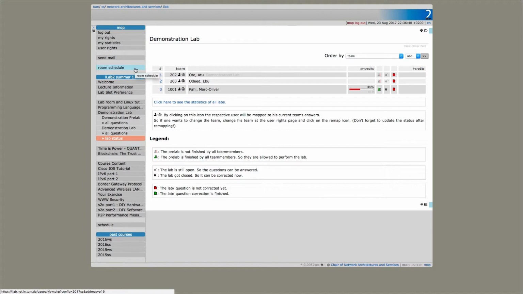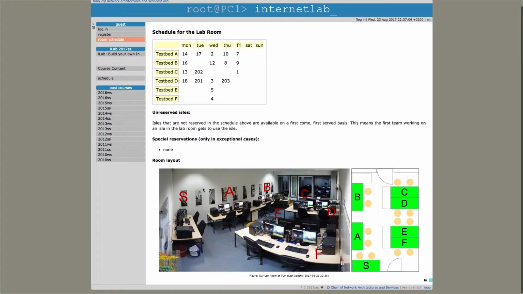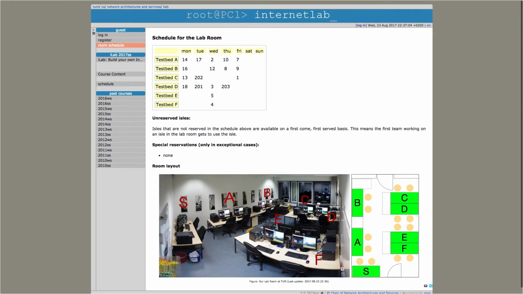Something else from the practical side of our course. This is our current IEL setup here, and Lucas wrote a nice script that is automatically checking if someone is logged on the different IELs here. So you see at the moment, as we have lecture-free period, no one is logged on. But here you could have live information about if someone is using an IEL or if an IEL is free, and then you could come in and use this IEL.